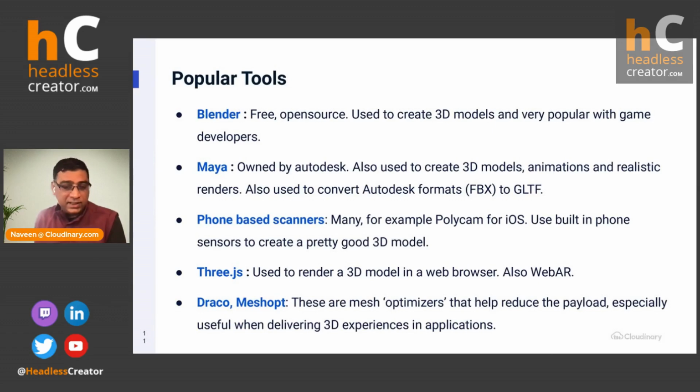I spoke about Blender. It's free. You can go download it. You can create 3D models out of it, you can import other 3D models, and it's very popular with game developers who use this along with other things like Unity for the whole gaming piece of it. Talked about Maya, animations and very realistic renders. People use Maya, and we talked about the format that it spits out. You can also use it to convert FBX to GLTF, and this is one of the paths that a lot of people take.